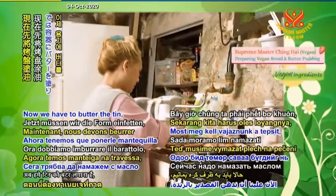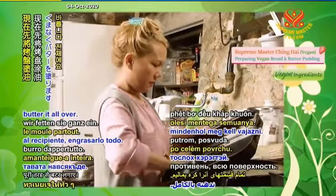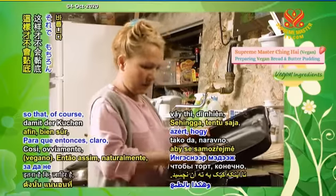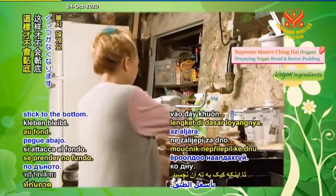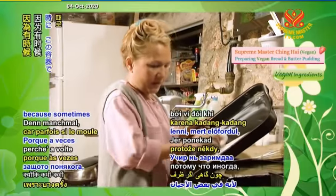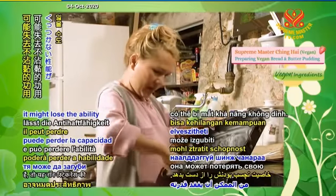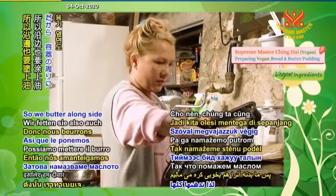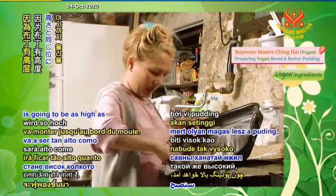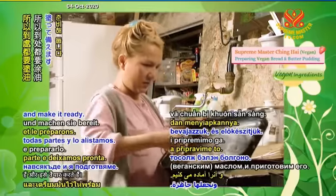Okay, now we have to butter the tin. Butter it all over. Grease it with butter so that the cake doesn't stick to the bottom. This is a non-sticking tin, but nevertheless, we want to make sure, because sometimes if the tin has been cooked for a long time, it might lose the ability of non-stickiness. So we butter alongside the wall as well, because the pudding is going to be as high as the wall of the tin. So we butter everywhere and make it ready.